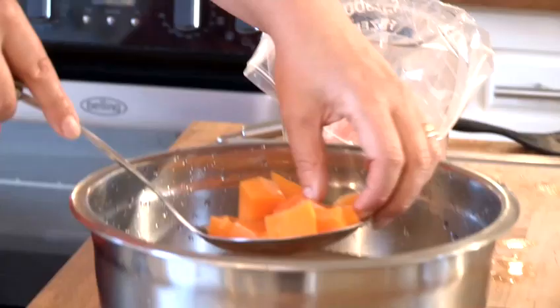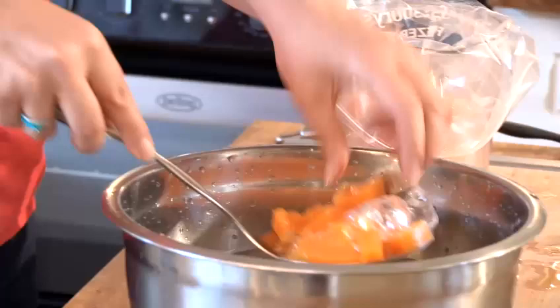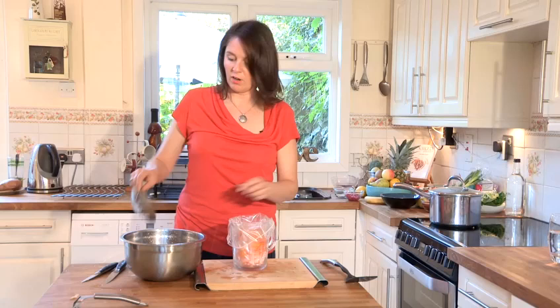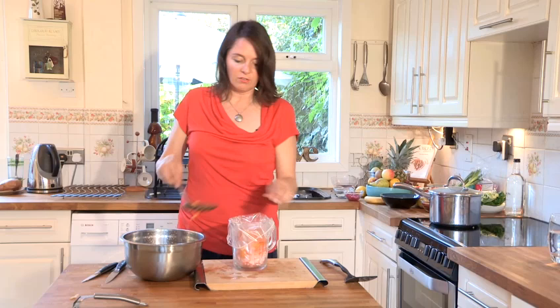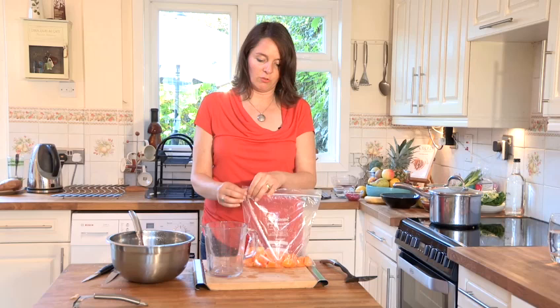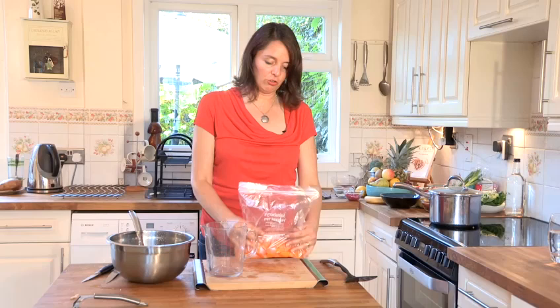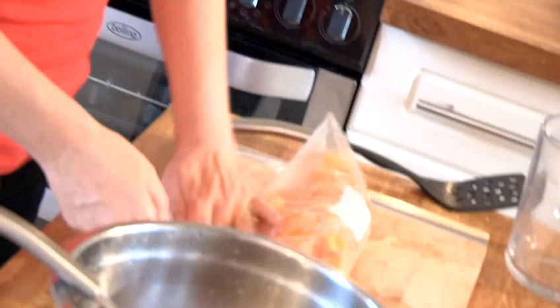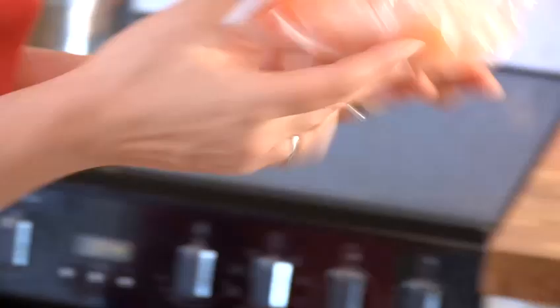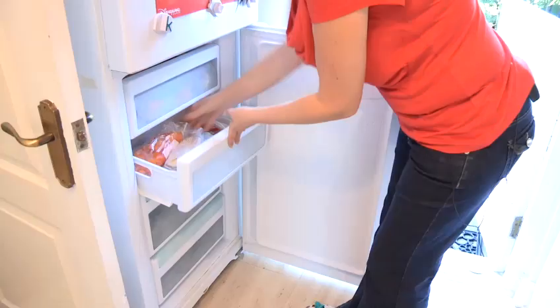Once frozen, it will last for really many months, so it's a really handy thing — although of course butternut squashes do last a long time anyway; you can just leave them on the side of your kitchen for many months. We've got a lovely bag — gorgeous colour, really a tasty and versatile vegetable. Make sure you get all of the air out of the bag, roll it up nicely, and pop it in the freezer. That's ready now to be steamed later, baked in the oven with some olive oil, or popped into a really nice soup. And that is how you can freeze butternut squash.